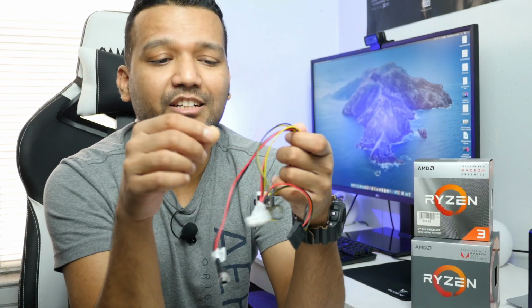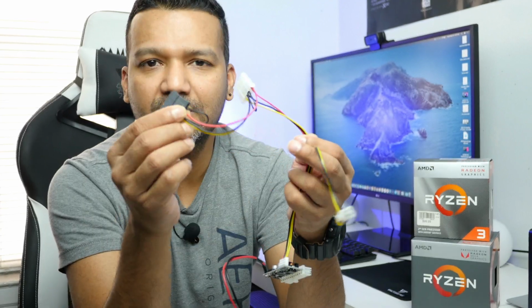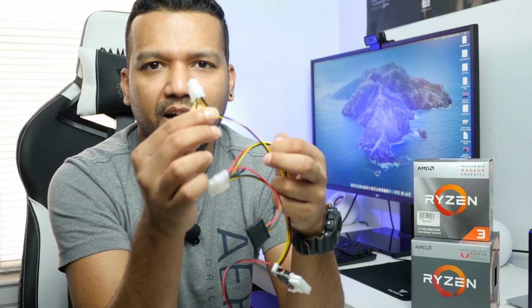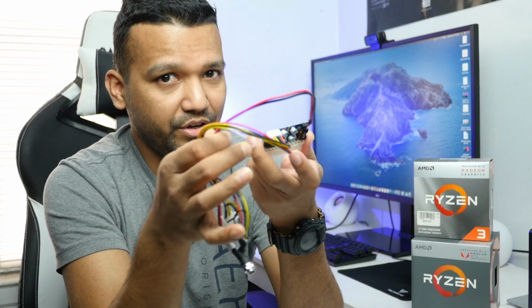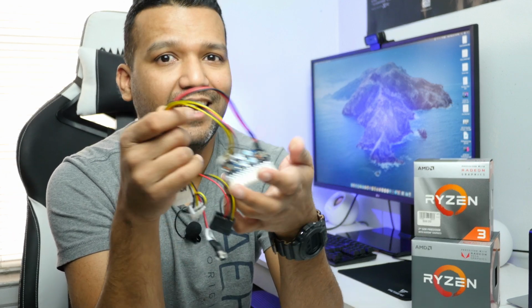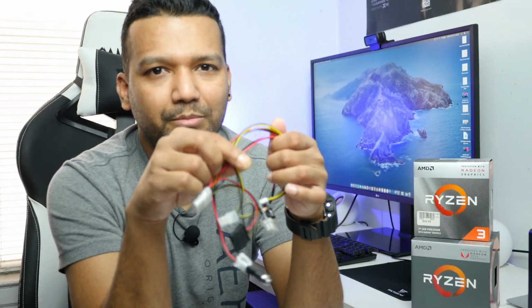Now, the Pico power supply comes with the power connector right here, and then you have one Molex and one SATA, and you also have your CPU 4-pin. With this Pico power supply, you can't really run a graphics card. This thing is only good for a single 65-watt TDP CPU, so you can't treat it like a full-size power supply. But for a 65-watt TDP CPU like the AMD Ryzen 3 3200G or Ryzen 5 3400G, this Pico power supply is more than enough.